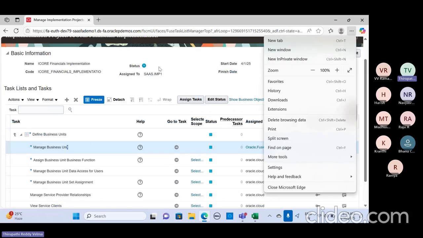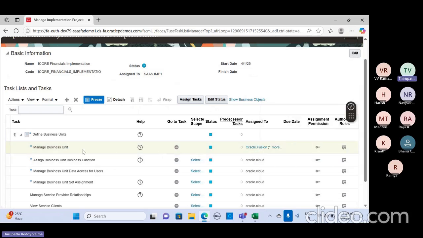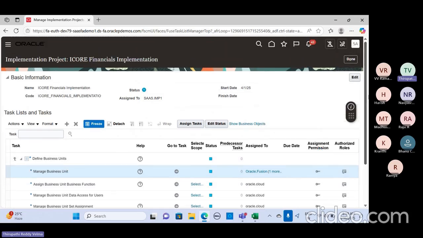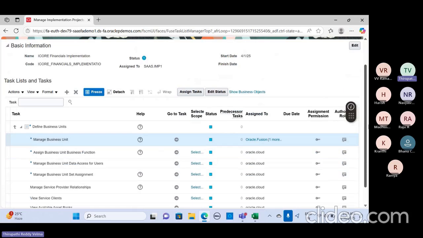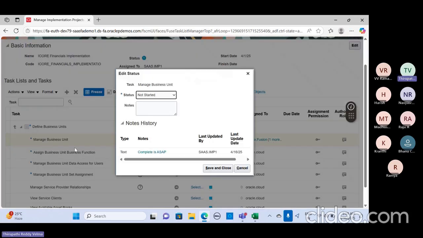So let's see. The user has done the setup and updated its status. Since I have the capability to do that, I am just updating the status. How do I do it? Just select the status and click on edit status.